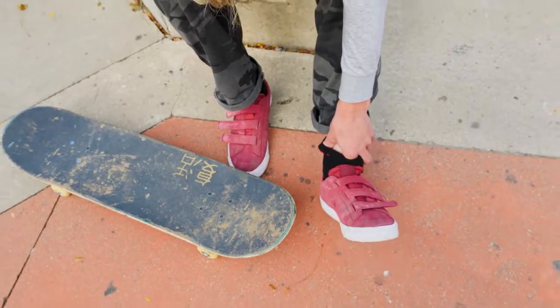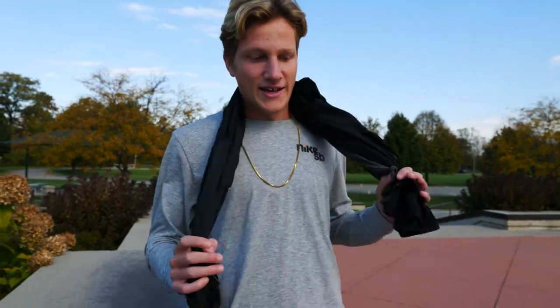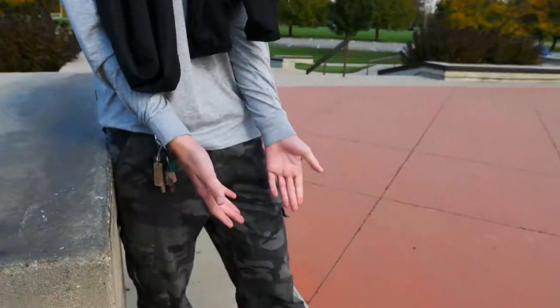Sam locked his ankle and he's not doing too hot. Okay guys, so there's my trick tip. I hope it helps you guys out a little bit. And sorry I couldn't keep doing backsmiths because I did something to my ankle. I've been having a lot of problems with my ankle recently and it'll just lock up and stay locked up for the rest of the day. I'm going to have Stanley play some backsmiths right here.